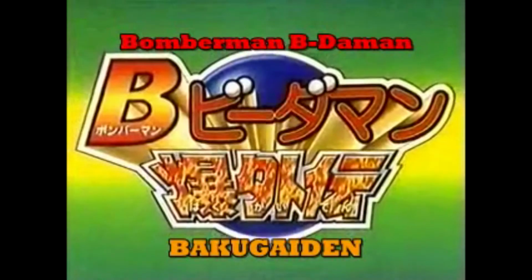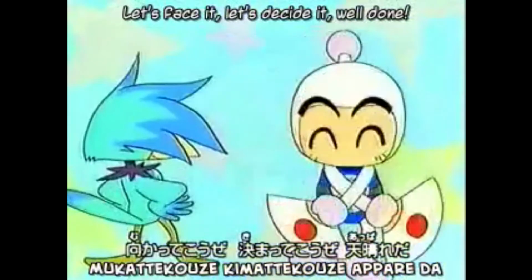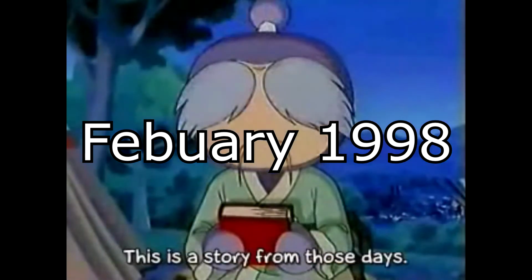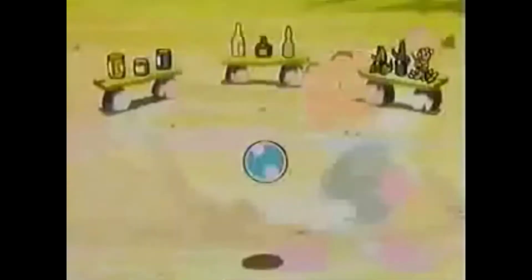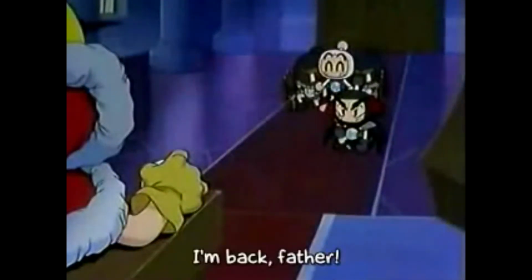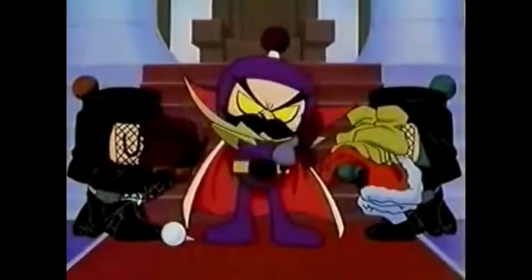And then the Bomberman Bitaban Bakugouidan animes, plural. Let's jump in and see what we got. Okay, so the first anime started airing in February of 98, and this old dude is telling us the legend of Bida, which takes place in the Blue Solar solar system. Prince Whitebon here is practicing his marble shooting, but White's father, King Goldbon, appears to be corrupted by something. He has renamed himself to Emperor Darkbon, founded the Null Arc Empire, and is taking over the solar system.